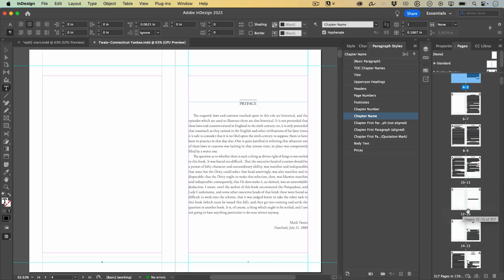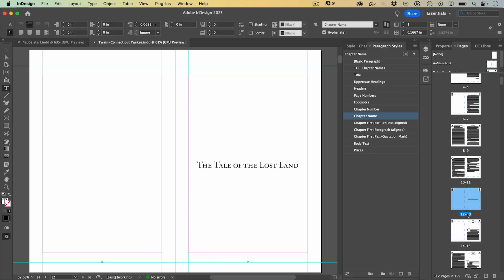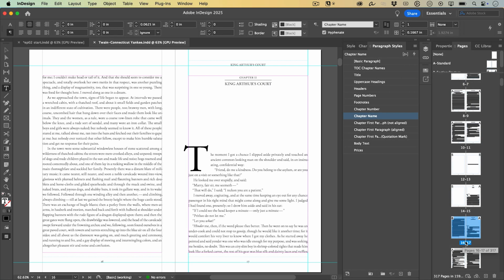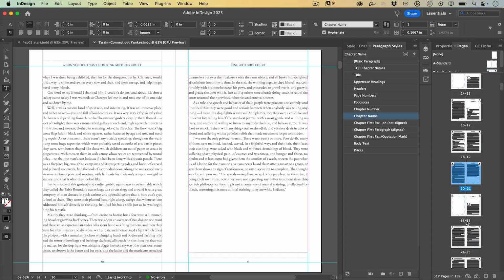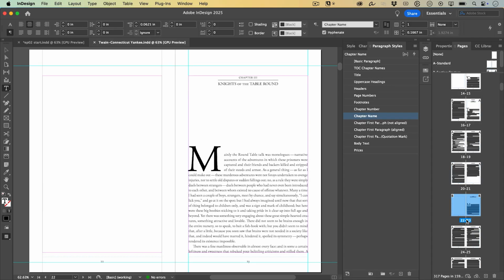But how does that explain what's going on here with this section title? Or here, where one chapter ends and another chapter begins? Or here, where a chapter ends on a right-hand page, then skips a page to start the next chapter on the next right-hand page? This is a continuous flow of text. So what sorcery is this? How did I make this happen? The exact same way I did with those pushed course titles.